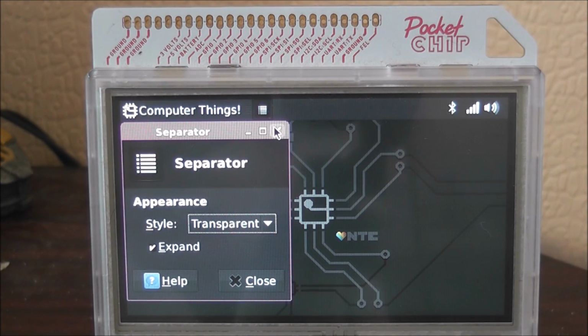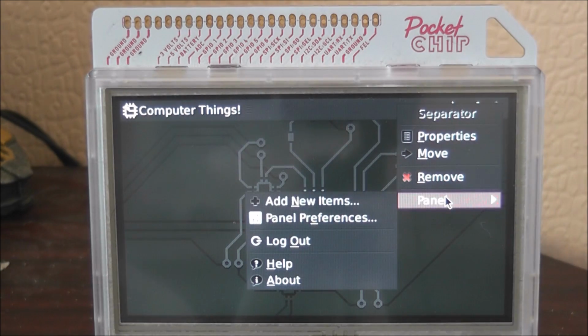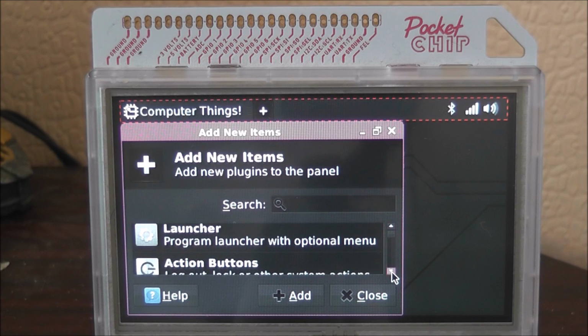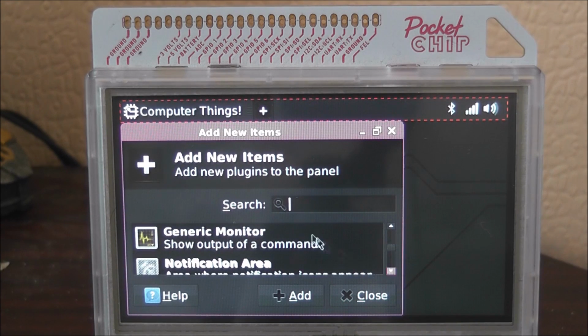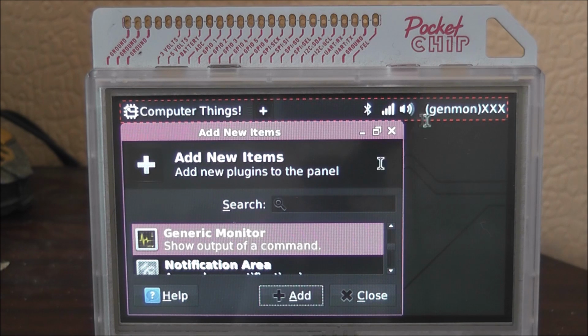Do we need to go to properties? No, we don't. Ignore me. We need to go into add. We need to go into panel and then add new item, and then down in the new item we have to select a generic monitor. So if we scroll down using this little bar here, like so, to generic monitor, we press that and then we press add, and you can see it'll add this thing called Genmon up here.